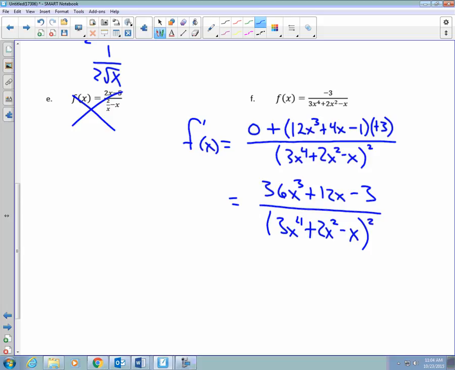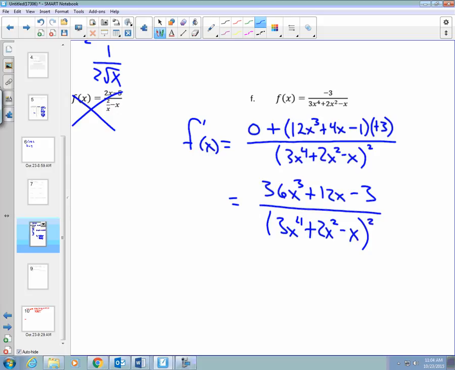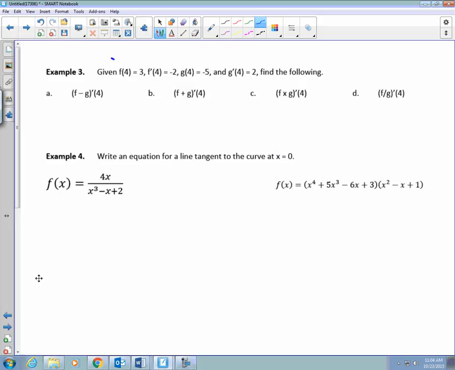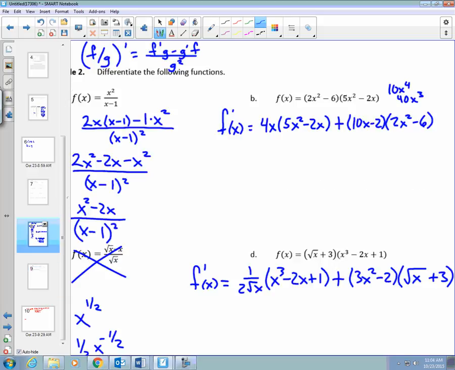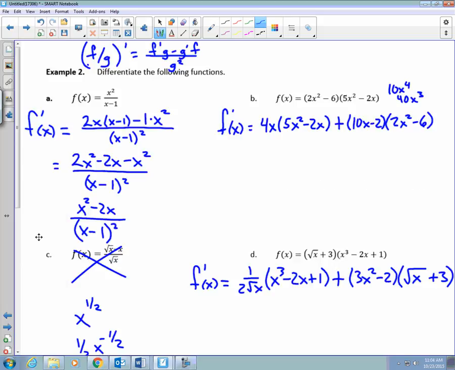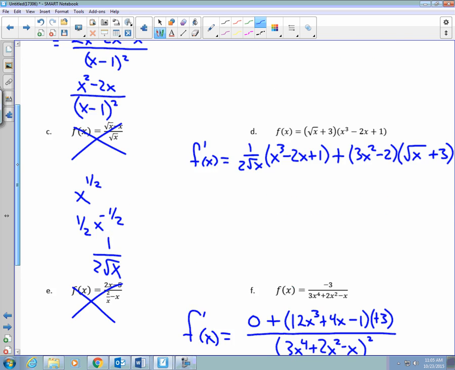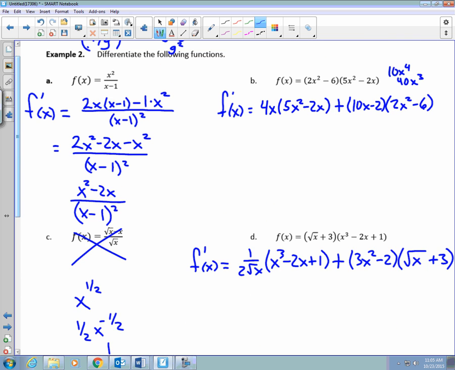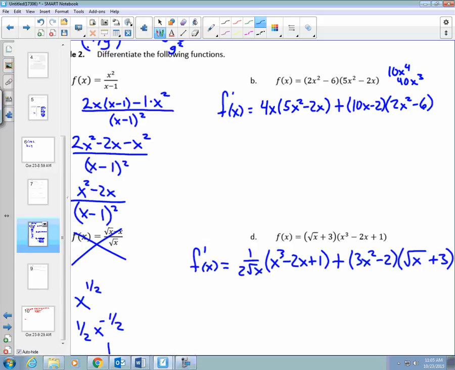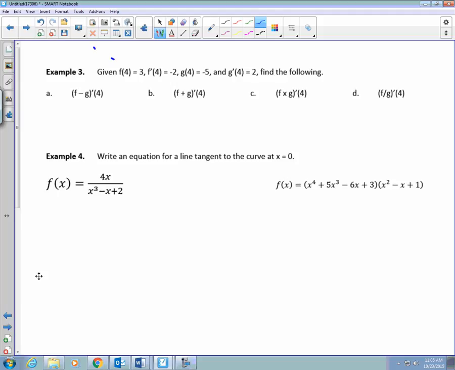All right, let's get to the real problems, and hopefully we finish before lunch here. You guys can then come back and use the whole rest of the time for work time. These are the two types of examples that you really need to be able to do for your test. I think problem A, a really good example, and problem F, are two really good examples of when we would definitely use the quotient rule. Does that make sense? And then the other examples you would want to make sure you can do for the test would be example 3 and example 4.